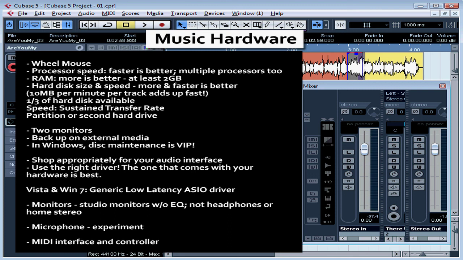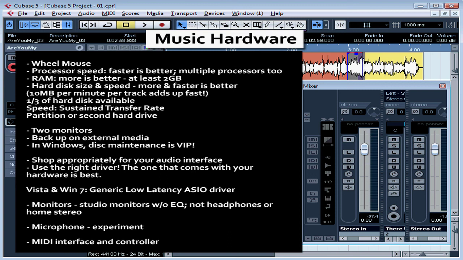Cubase comes with a number of virtual instruments, so you'll have a lot of different high-quality sounds to choose from. There's also a lot of virtual instruments on the market that are compatible with Cubase. I work a lot with Motu products like Virtual Symphony or Ethnic Instruments.